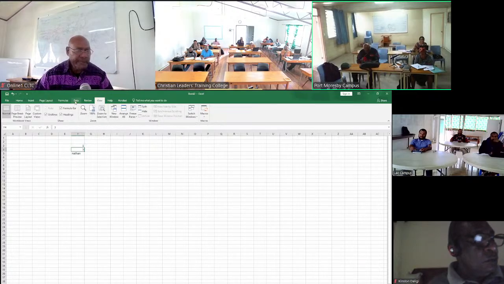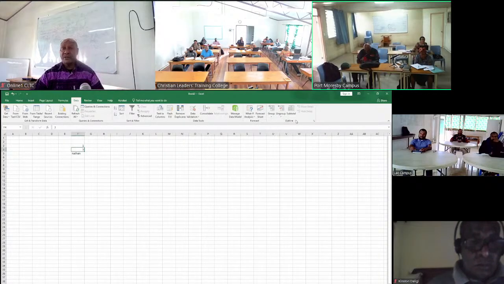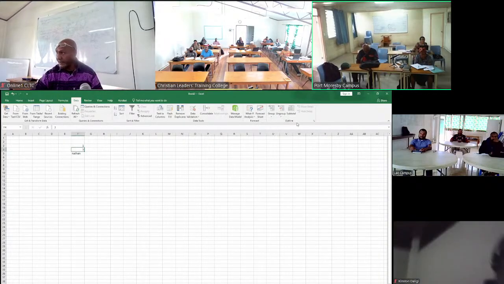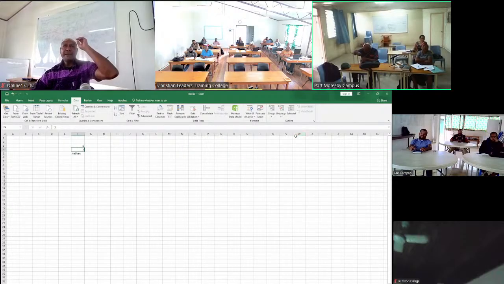If you have data, this gray area is called the ribbon, R-I-B-B-O-N.